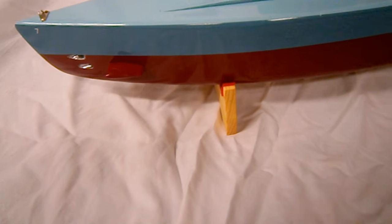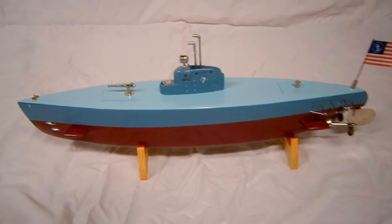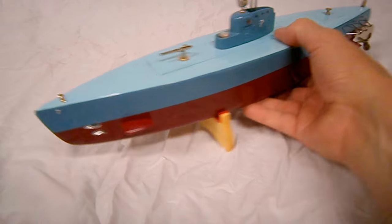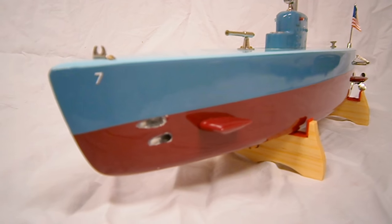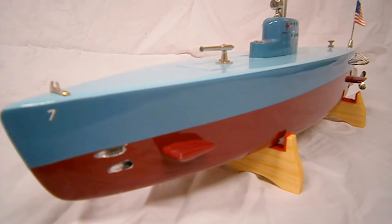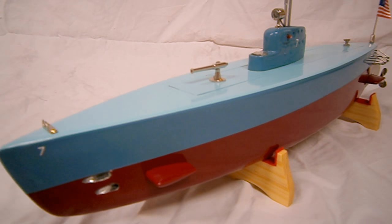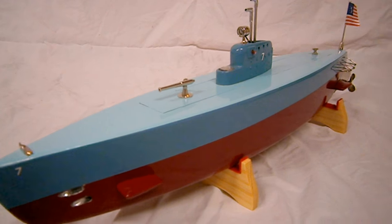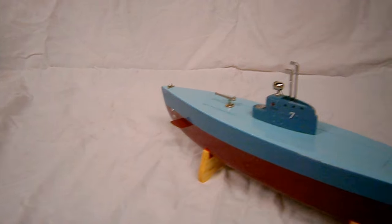Pretty much laid out like the big 27-inch sub is. Anyway, I'm putting this online. I want to make a few of these — five to ten depending on demand — and hopefully the collectors will pick them up. Nobody else is making this. I've got enough gear boxes for 20 of these, so I'm going to make 10. And I'm also going to come out with a 27-inch version of the big ITO sub.